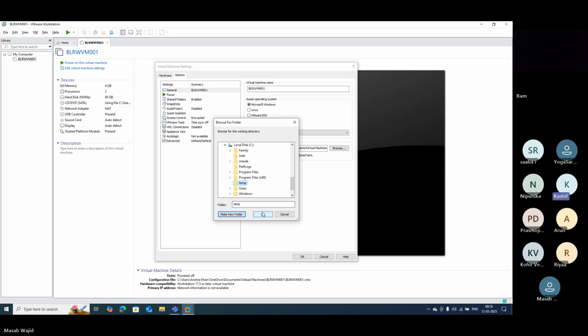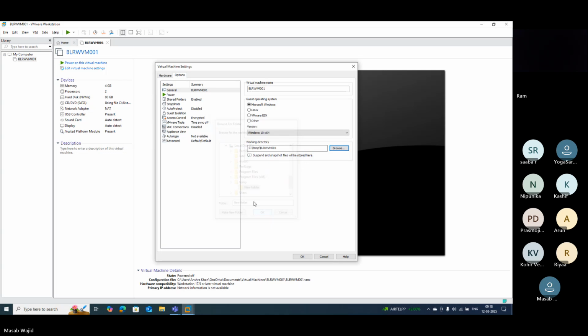Create one folder. Now choose make new folder. Type in BLR WVM001. Okay, click OK. Click OK.